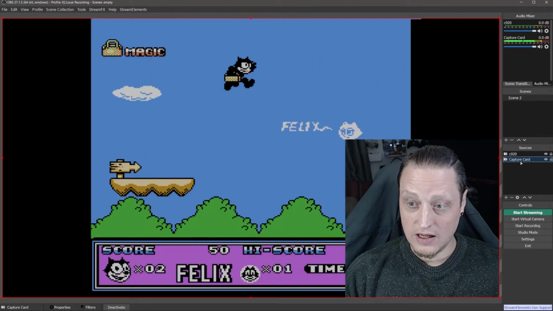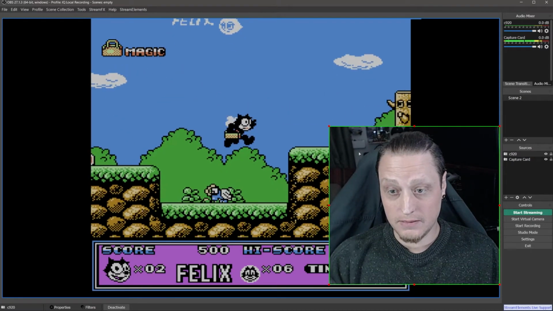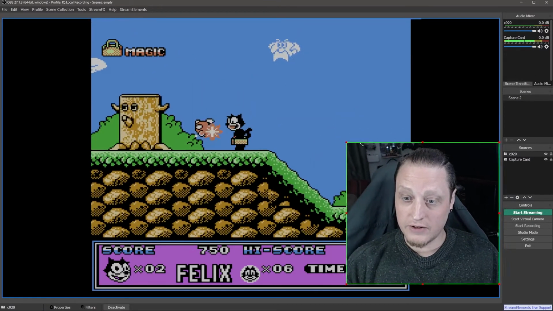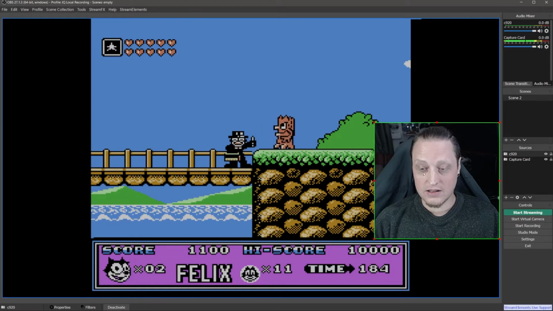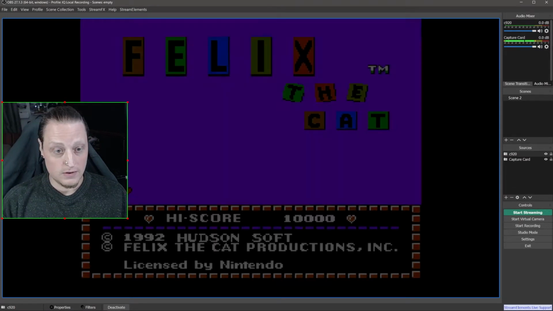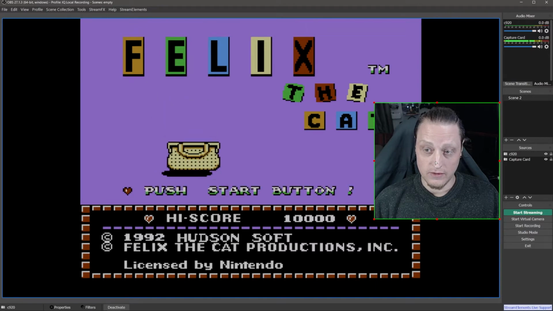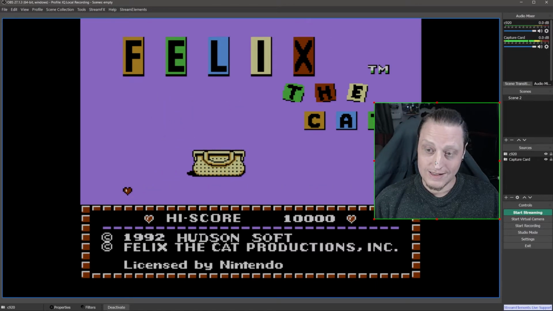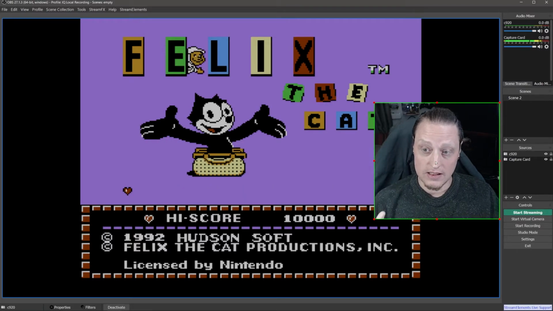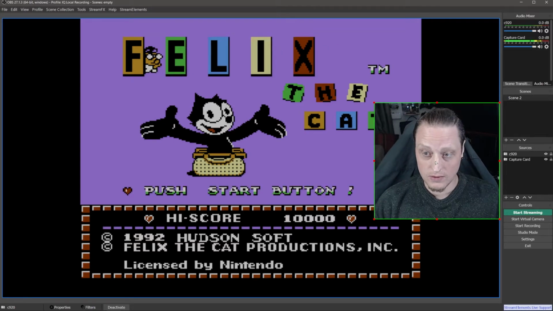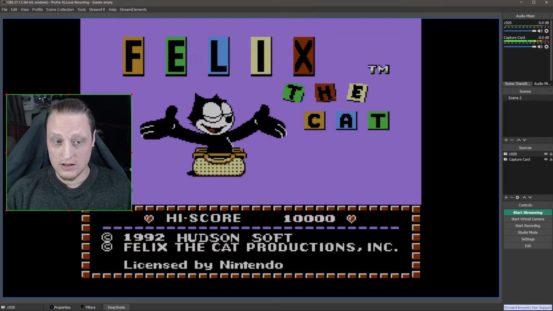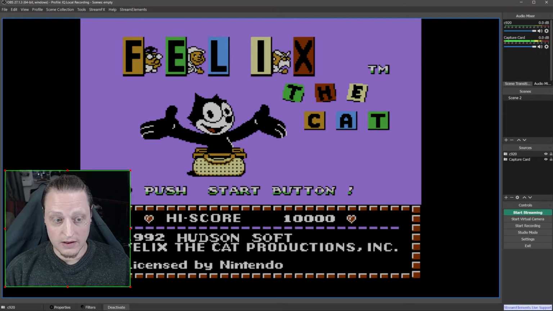But let's just say you're playing a 16:9 game and it fills the whole screen, and you can't have your camera this big. This is a good in-between size. And my suggestion is putting the camera on the right side of the frame in OBS because there's less things, and it's easier to clearly see if you have a camera if you're on the right side. Now, there are some exceptions to this. It's not a hard and fast rule. You can be on the left side of the screen. Just know that if your camera is on the left side of the screen, it's going to be less likely for people to notice, especially if you have it in the bottom left corner.